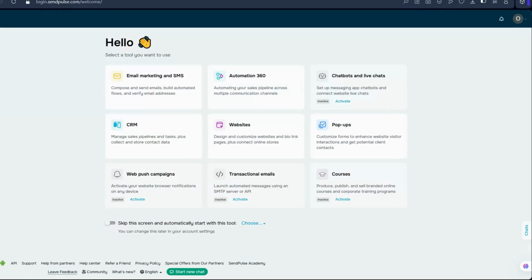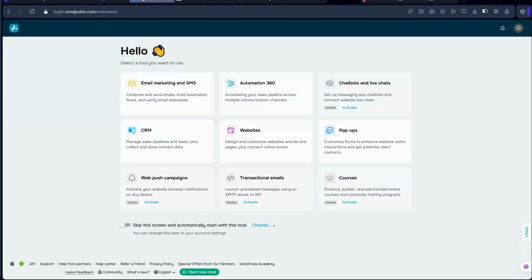It may not be cybersecurity information, it could be about anything, maybe tech updates or lifestyle, but you need a way to constantly communicate to people who are listening to you, who are giving you their attention. And one of the best tools you can use to achieve this is SendPulse. So this is SendPulse. If you see my screen, SendPulse has different features, but I'm going to focus on the one I use mostly, which is email marketing and SMS.